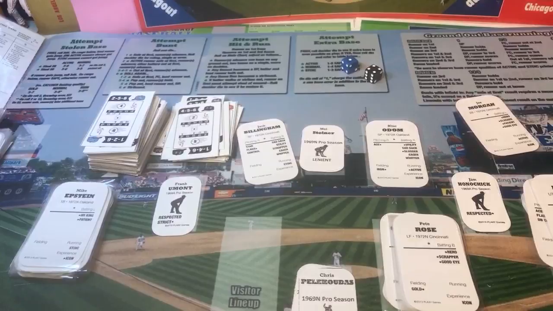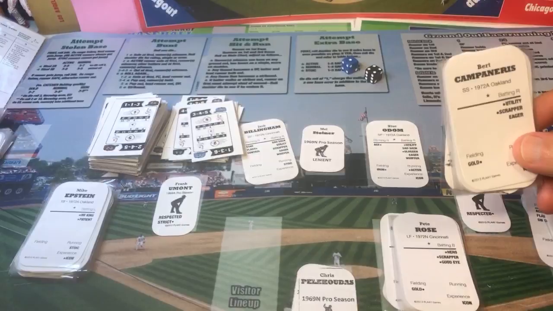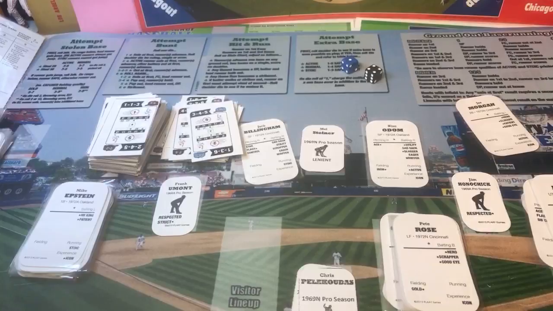One away now, and it's going to be Campaneris. Here's the pitch to Campaneris. 3-4-5. Is the catcher iron? No. Good eye? No, he is not. So it's a strikeout. We go to the blue right now chart. It's a strikeout. So it's a hot pitcher. Excuse me. And that's the third strikeout for Bellingham.